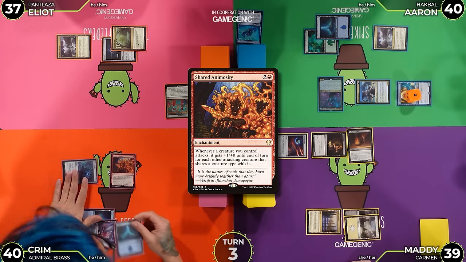Main phase 2. Play Master of the Pearl Trident, I have drawn. Yeah, we didn't know this one. He prepared earlier. I do not know if I have the ability to. I'm definitely not doing anything over here.